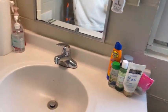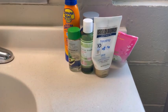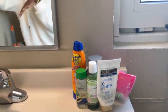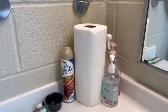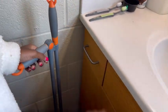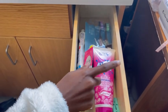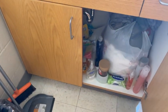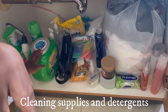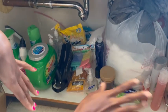Over here we just have toiletries and face products — sunscreen, oil, face cream, everything you need for your face. And over here we have toothbrushes, toilet paper, sanitizer, hand wash, and everything like that. Here is extra toilet paper, and here is extra stuff we may need in the bathroom — shaving gel, toothbrush. Under here is basic cleaning stuff: air freshener, pegs, bathing soap, face soap, everything like that.